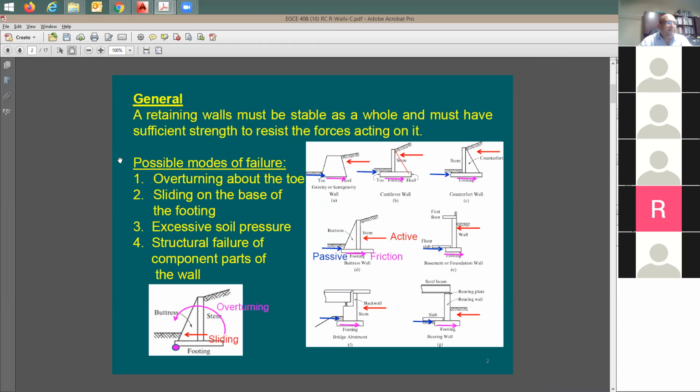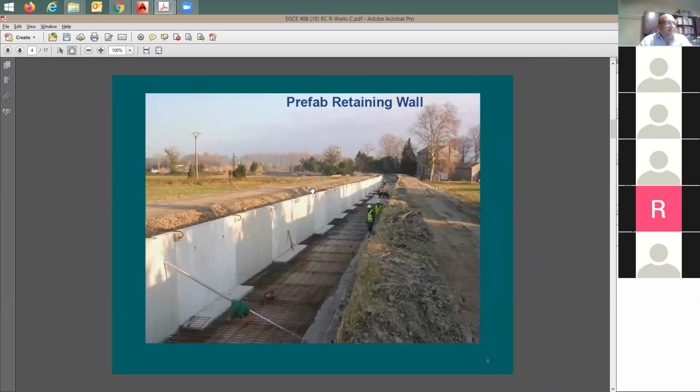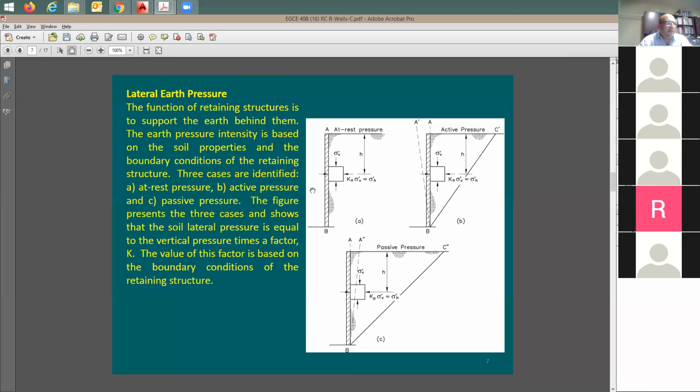Okay. All right. The issue is so simple. If you want to understand it, let's say that you have a wall like this, so that we understand the difference between the two.